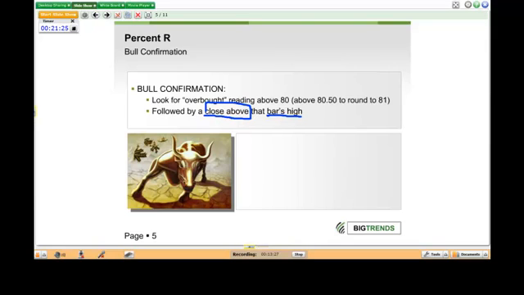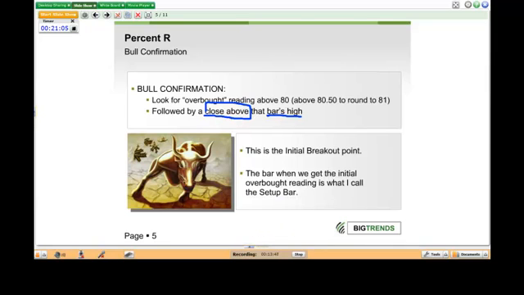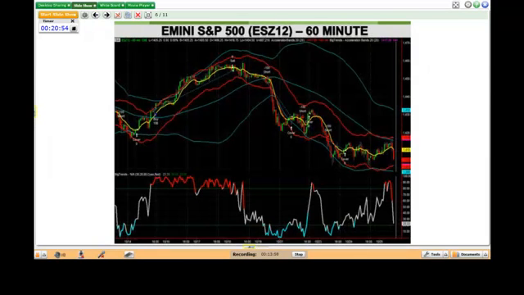Now, there's a lot of times where you get at what I call the setup point, and it's not going to actually end up confirming. In those cases, you don't take a trade. You basically say, I'll pass until it shows me the right kind of pattern. So this initial breakout point is the kickoff of bullish trends, and when we get that initial setup bar, you'll see sometimes where the setup bar does not then get confirmed. It just tries and fails, and that'll keep you out of some of the fake out signals and allow you to focus on the truer breakout signals.